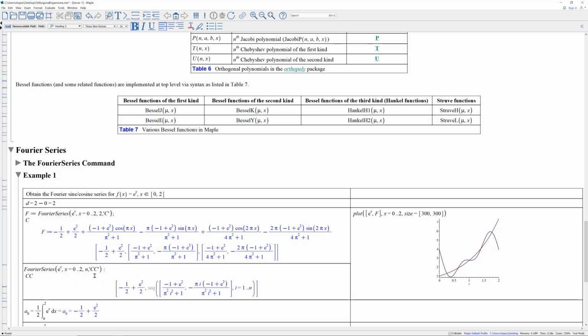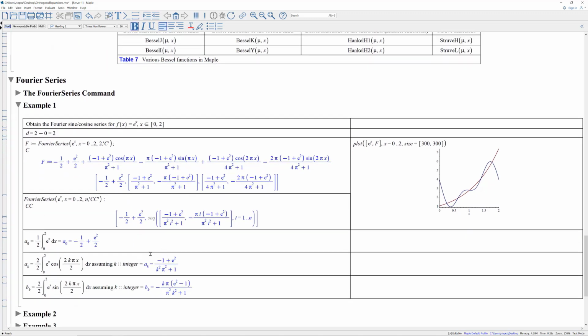If you say n for the number of terms, then the list of coefficients, I've given a different name. This is A0. Maple doesn't know how many terms you really want, so it gives you a sequence of coefficients. So this then gives you the general form of the sequence of A's and the sequence of B's.